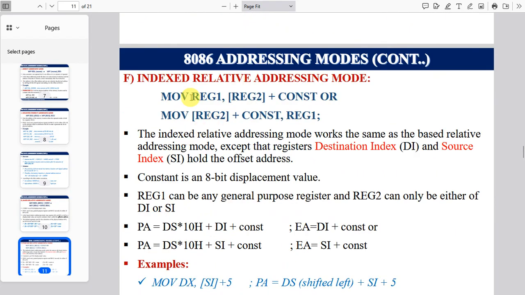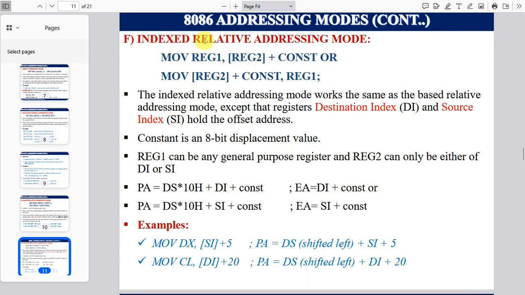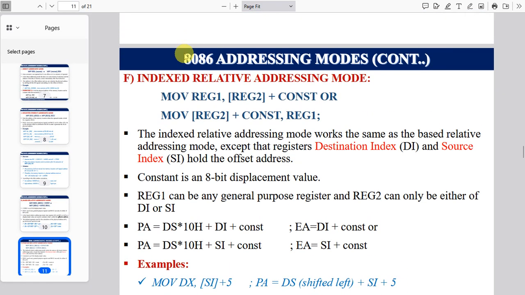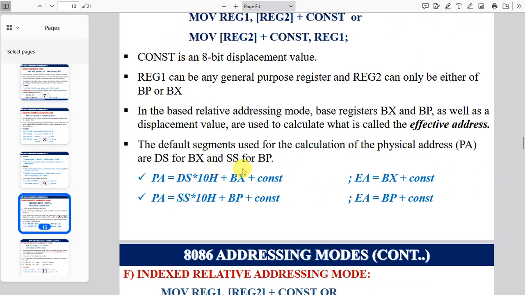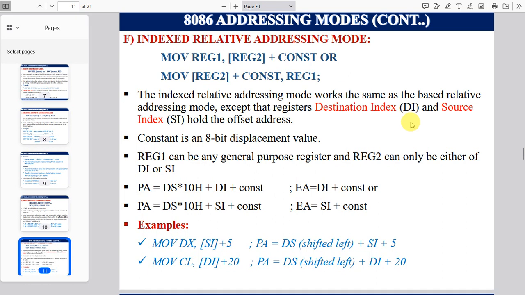The same operation goes on with indexed relative, except the index registers SI or DI are placed in place of BX or BP. DI is the destination index, SI is the source index. That is the only difference.